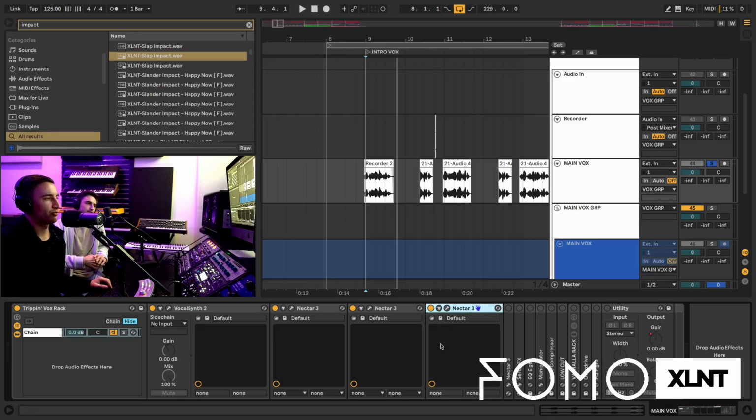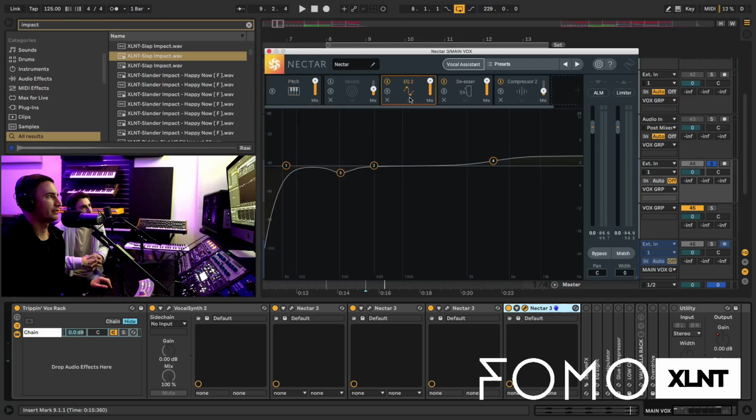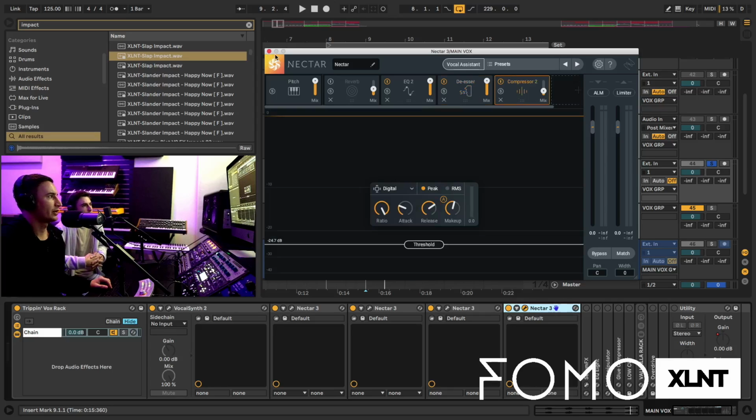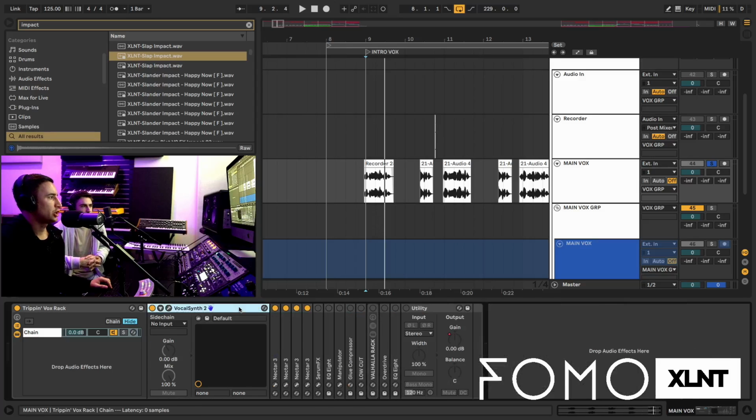And a lot of the time, what we'll actually do is make it super loud and compressed on the back end first, and then go back and add the Nectars, just because it's hard to hear everything that it does without having the glue compressor at the end. "Took too much." Okay, so last Nectar right here. "Took too much." Again, reverb's off. EQ, just add some taste on it. A little bit of de-essing, and then another compressor. Smash it all together.